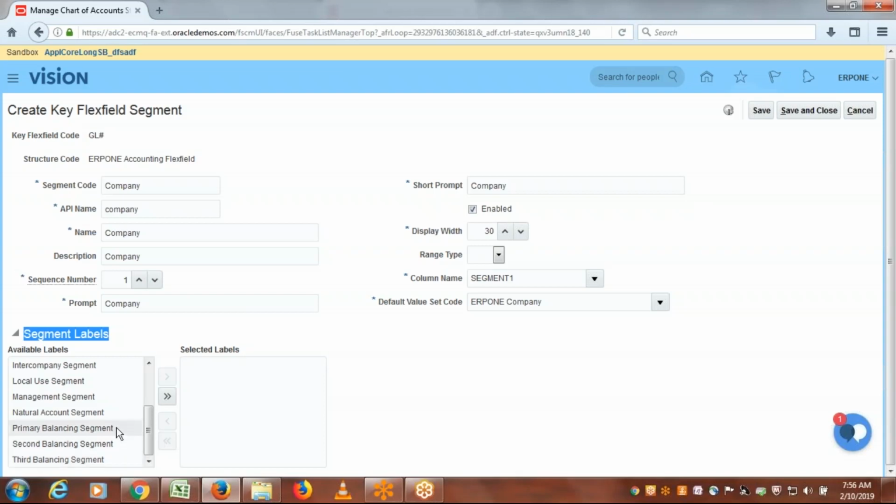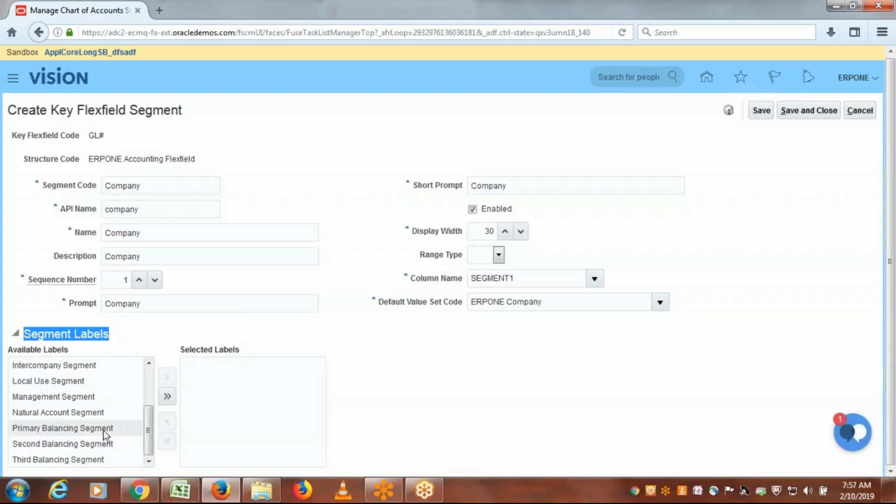If you go with this approach, keeping two or three balancing segments, it may become a challenging and complex scenario. As a best practice, the recommendation is generally to maintain one balancing segment. If there is some requirement or exceptional case, yes, you may use it. But for the segments you make balancing segments, the same value needs to be balanced on debit and credit. In all scenarios that may not be possible, and that will become a big issue.